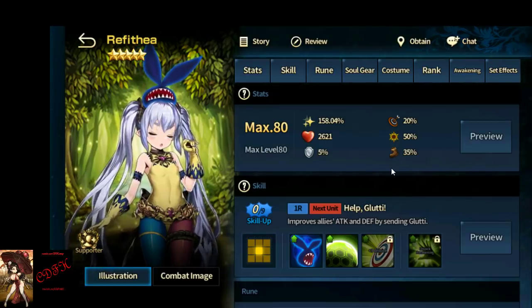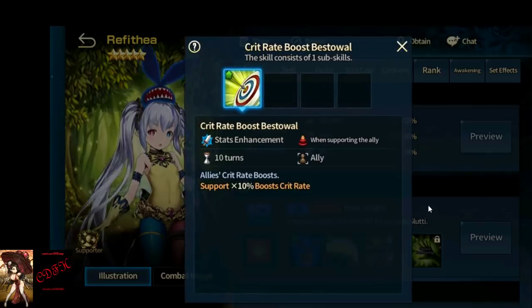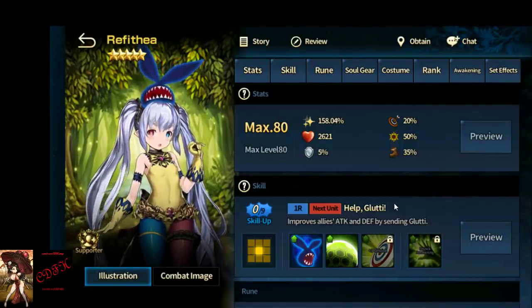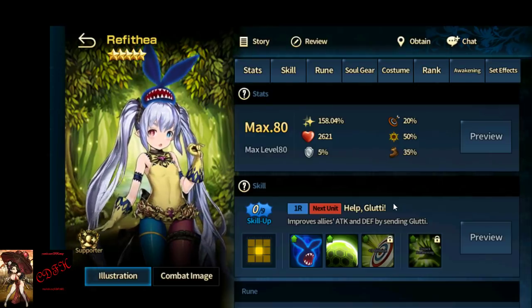Runes for Refi. Basically, anything that makes her tanky. Vital, shield runes. And that's it.